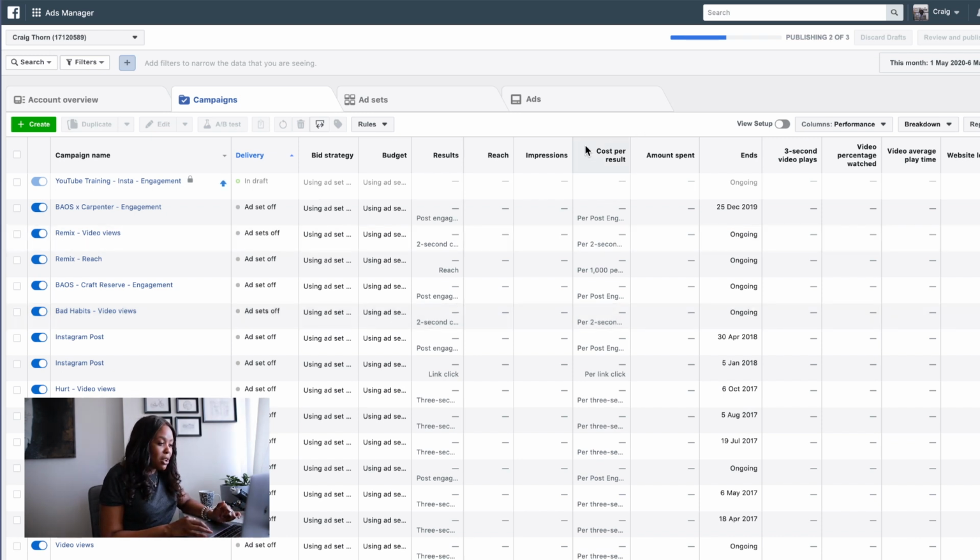So what I'm talking about is the cost per result here. That's how much you spend to get the result that you desire. So that's something you want to be monitoring in addition to the engagements and reach and the amount that you're spending as well. All right, guys, that is it. That is how you create an Instagram engagement ad so that you can drive more comments, likes, shares, saves, all the things we want to your Instagram post. You can do this as often as you like across as many posts as you want. It is definitely a surefire way to break past the algorithm and get in front of your target audience.